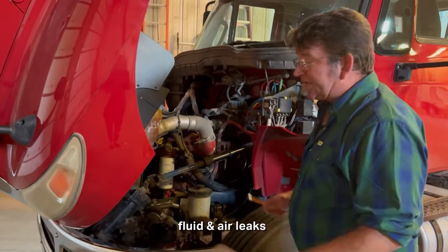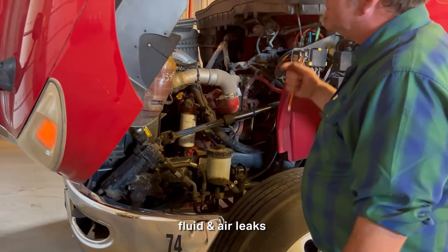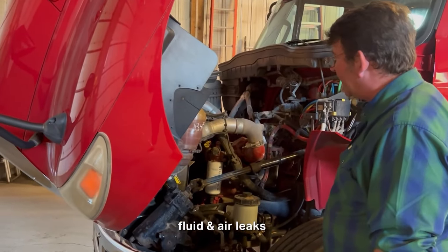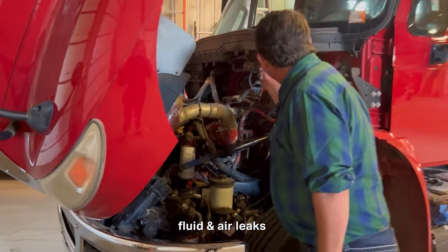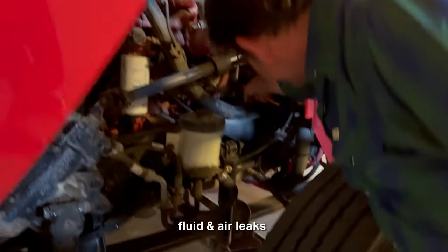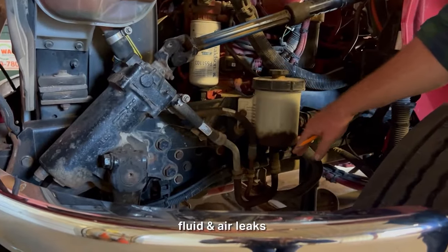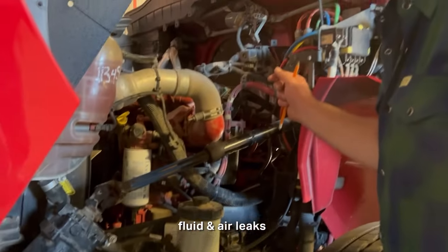So fluid and air leaks, a lot of it I just covered right now, but we're gonna go over the entire truck. I'm gonna smell for burnt plastic or rubber, which might indicate something's loose here. I don't wanna smell any burnt rubber or plastic. All these hoses are securely connected into where they need to be connected in. Up here, they go down to the air compressor down here. These hoses right here are connected. There's no loose or missing hose clamps at all, here or here at all. The hoses, there's no abrasions, bulges, cuts, not cracked or leaking.